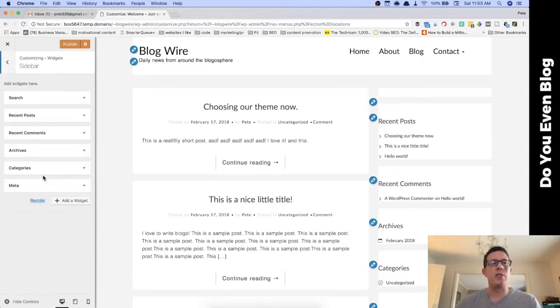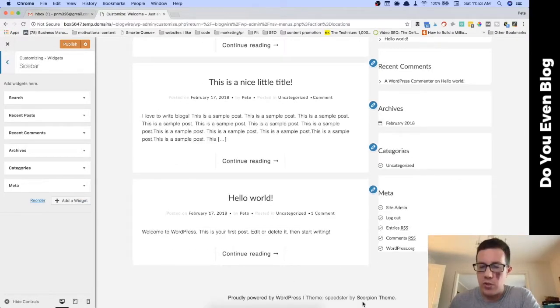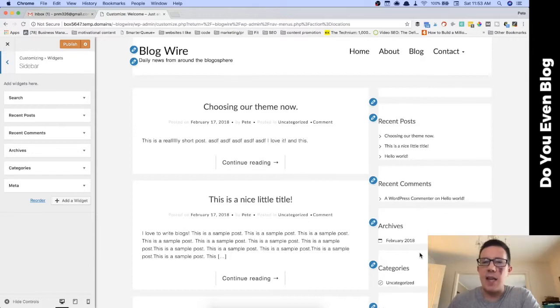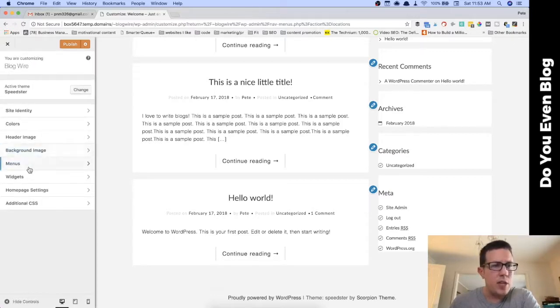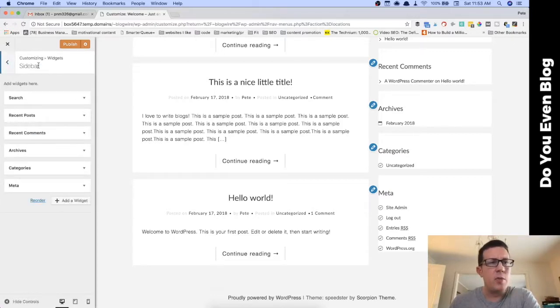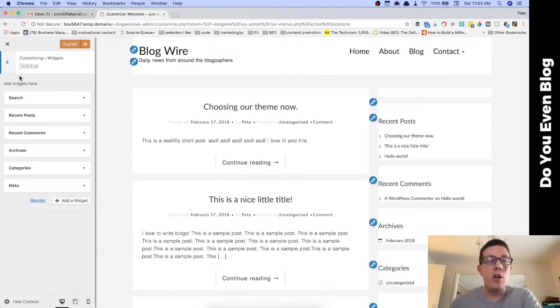Menus. We're going to talk about widgets. Okay, this is important. Widgets are things that you can put in your header, in your sidebars, and in your footers, usually, for most themes. It looks like we only really have the sidebar right now. Our footer looks really minimal. Sometimes you can put widgets down here in the footer. Customizing widgets, sidebar: you would see a little option right here to add widgets to the sidebar or the footer or the header or wherever you can on your theme. We don't even have that right here because we only have a sidebar apparently.